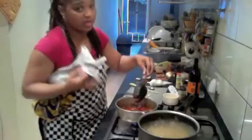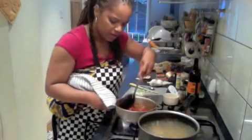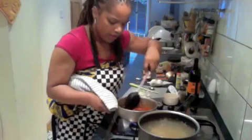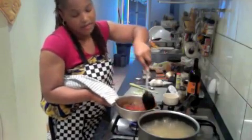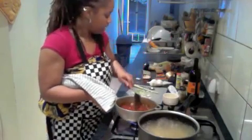If your pot hasn't got the black bits, it really doesn't matter. This pot isn't non-stick. It's a hard cast iron pot. Therefore things do tend to stick on the bottom. And plus, because I've put in sugar, it's caramelised slightly, okay? So I'm going to wait for this to reduce.